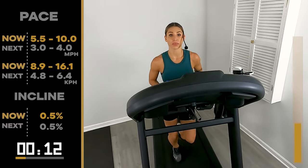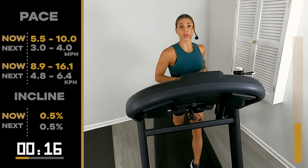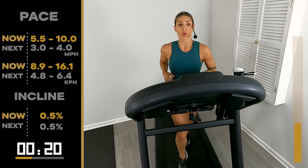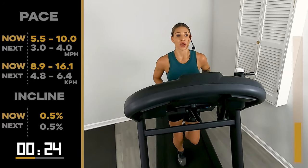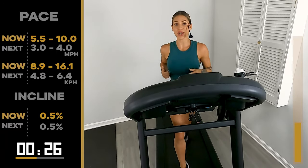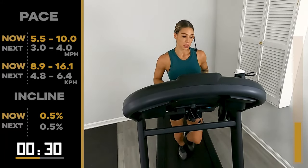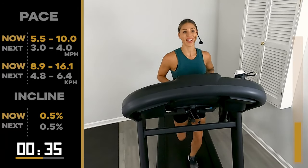There we go. 45 seconds. Stay with me. Push off that back foot. You guys are killing it. You're coming up. 30 seconds left. Then you get to walk. You get to hydrate. Towel off if you can. 30 seconds. Let's go, let's go.